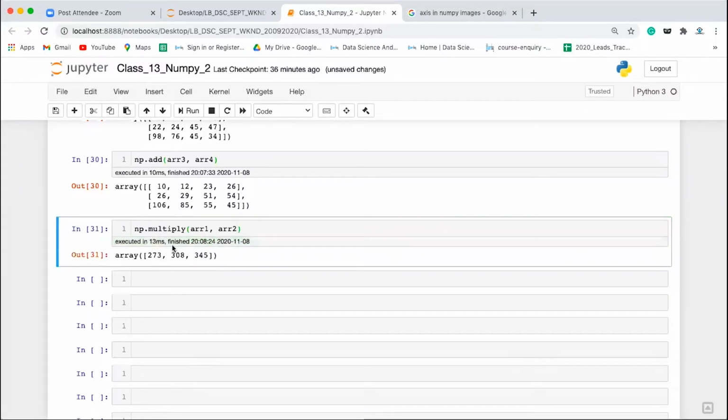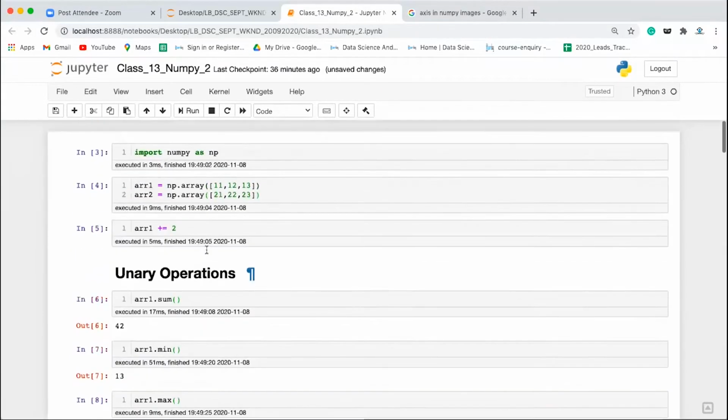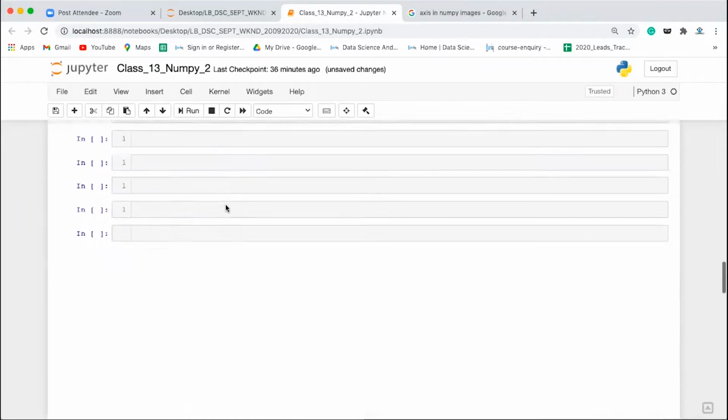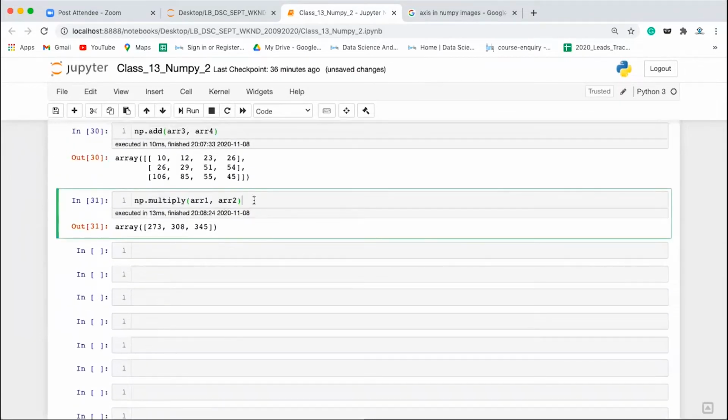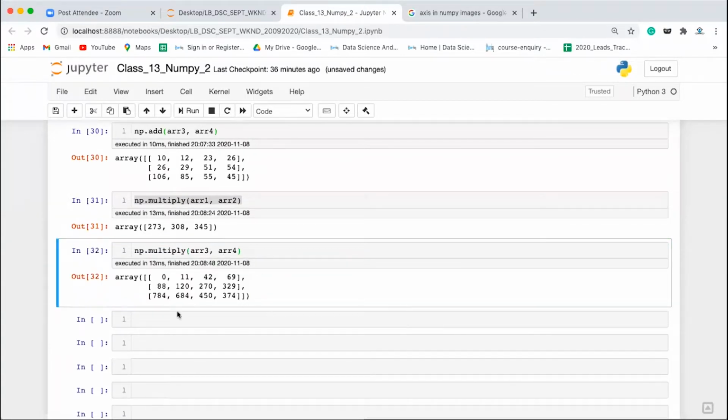Okay, fine. So array1 and array2 have been multiplied element by element. You can take array3 and array4 also, you'll be getting the element by element result. In that case, the shape of the resultant array will be similar to the array3 or array4 dimension.